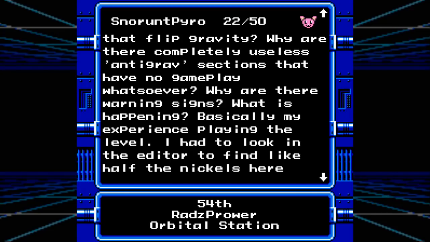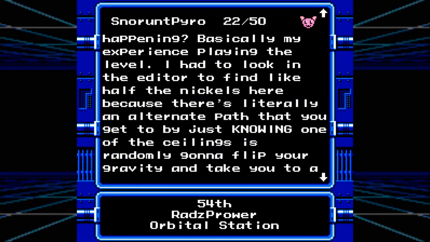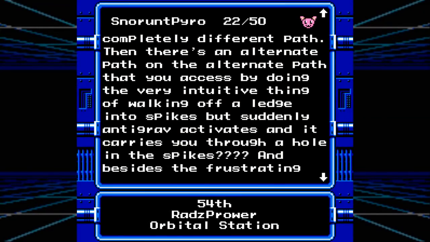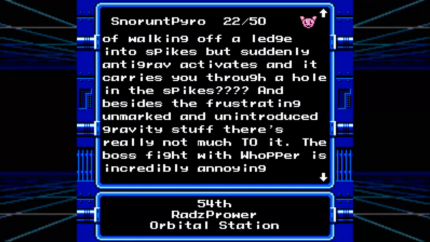I had to look in the editor to find like half the nickels here because there's literally an alternate path that you get to by just knowing one of the ceilings is randomly gonna flip your gravity and take you to a completely different path. Then there's an alternate path on the alternate path that you access by doing the very intuitive thing of walking off a ledge into spikes, but suddenly anti-grav activates and it carries you through a hole in the spikes. And besides the frustrating unmarked and unintroduced gravity stuff, there's really not much to it.